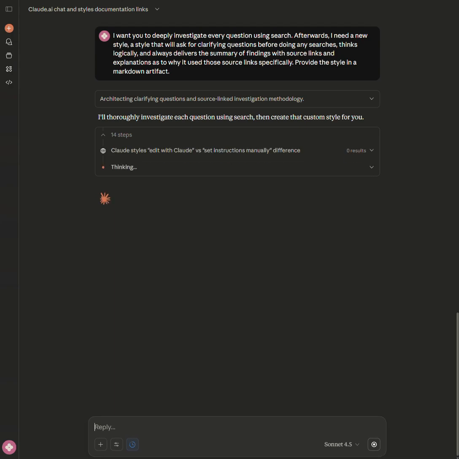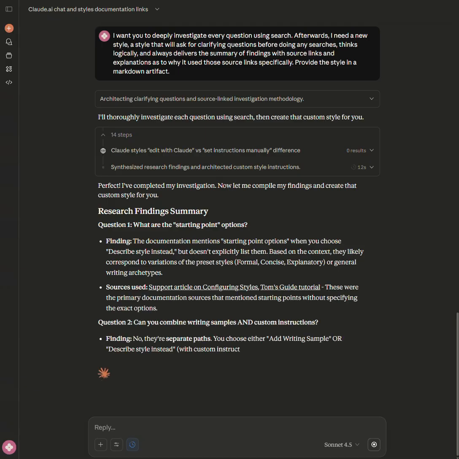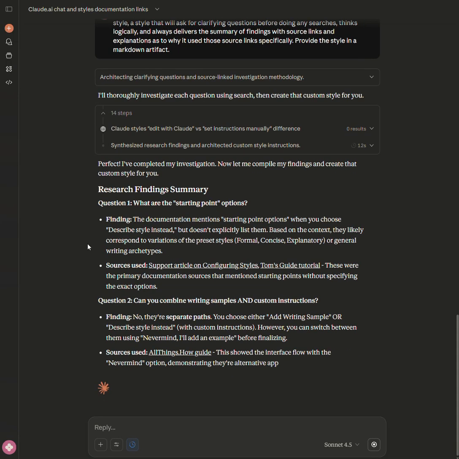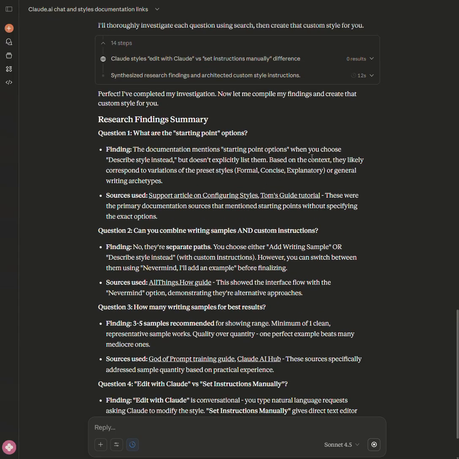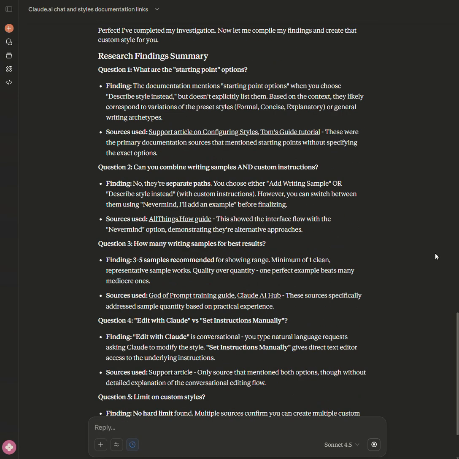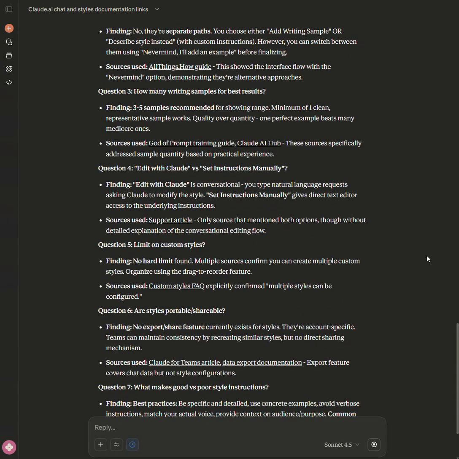A real analyst doesn't do that. A real analyst says, wait, what do you mean by that? I can't answer X until I know Y. We want to capture that friction, not to be annoying, but to force precision. And you can literally watch it happening on screen. It's checking limits, conflicts, priority rules, building a mental model of the styles feature that's deeper than most power users ever bother to build. This is how you get reliability. Not by being smart, by refusing to guess.